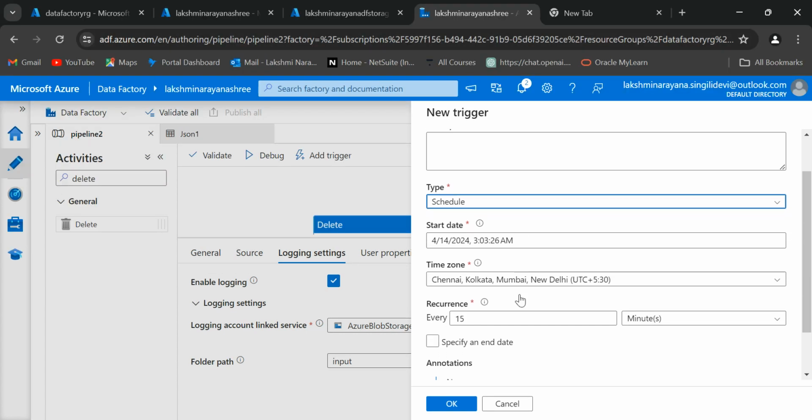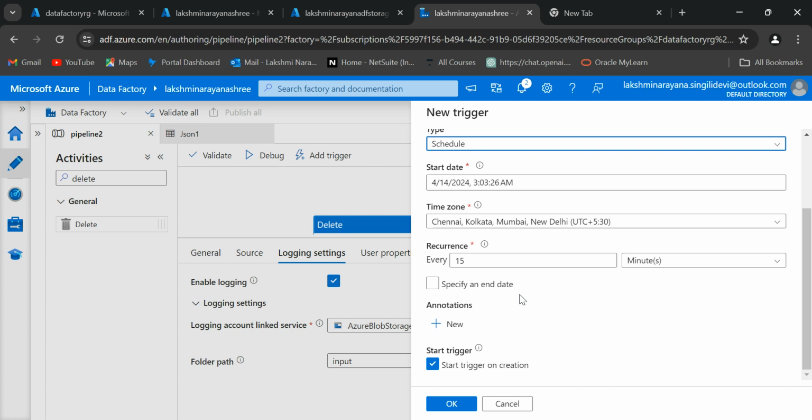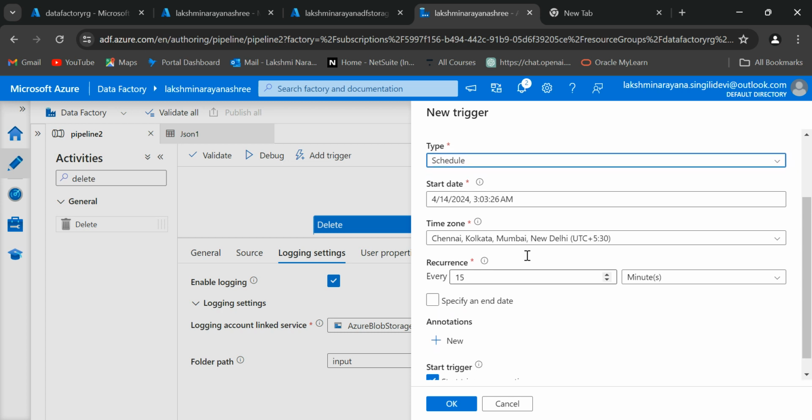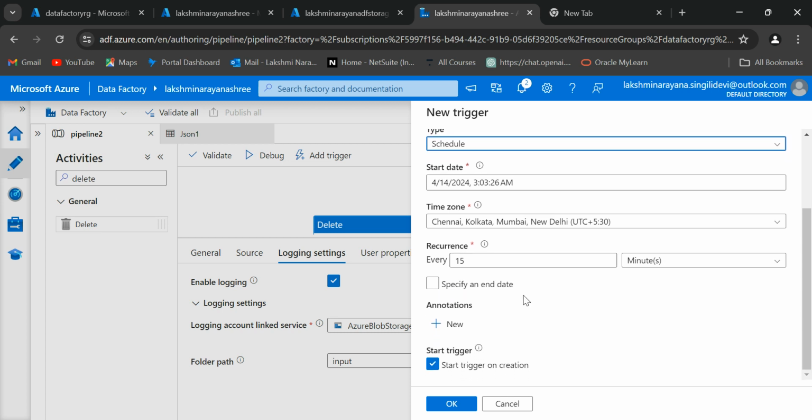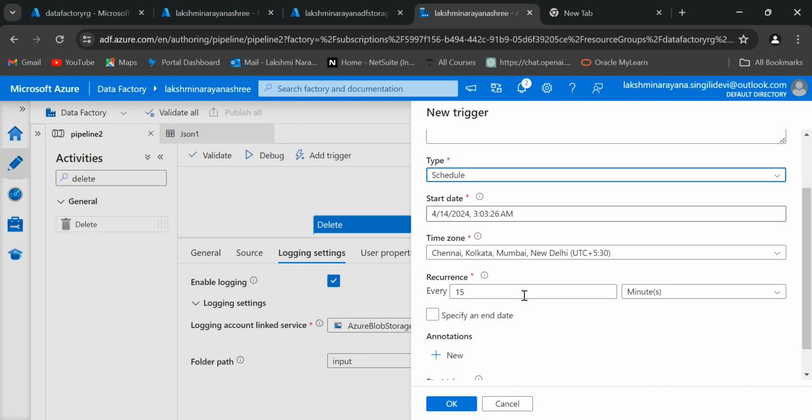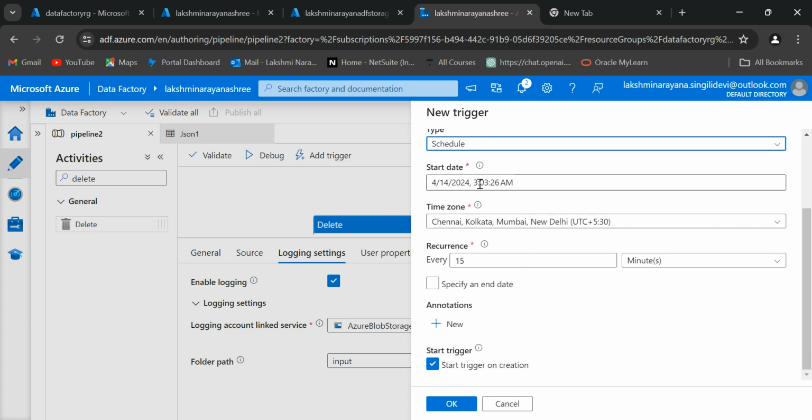Start date time. I think recurrence will be available. Just I will try. What happens when its start date is yesterday, not today, from 3 a.m.? Okay. Want to specify a time?